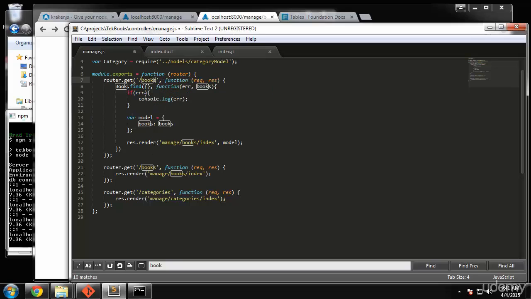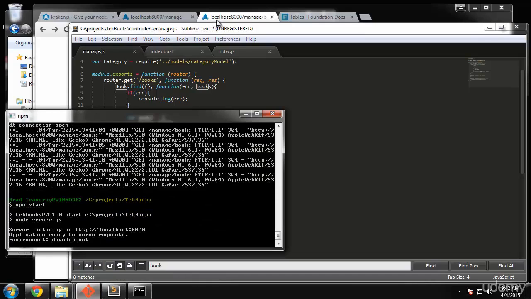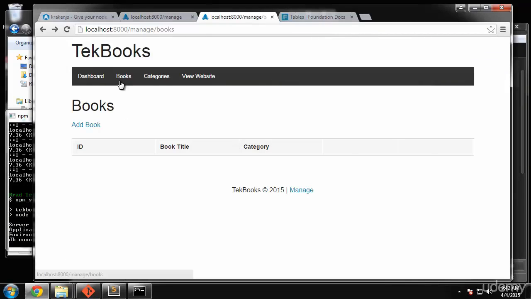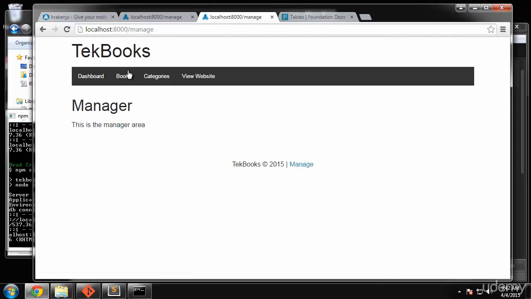So I need this to be books, and then this one, let's render the home page. Okay, so it'll be manage/index for that. Alright, so let's try that. There we go. So there's our two books.